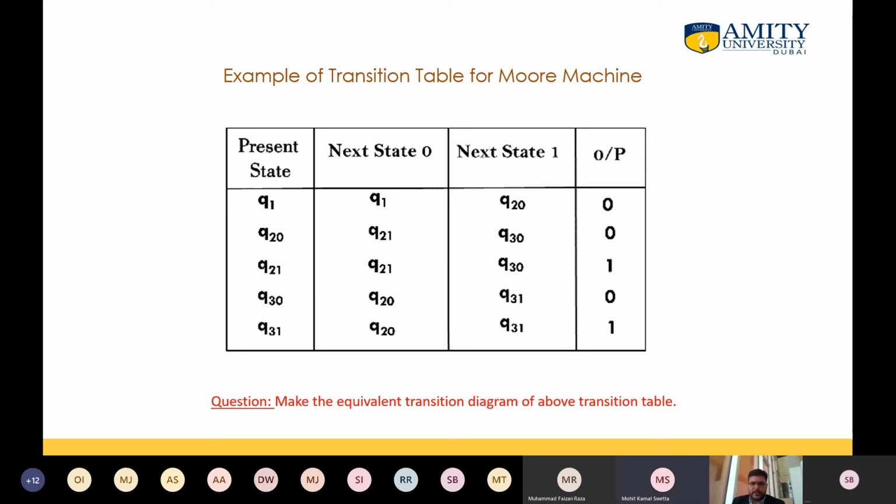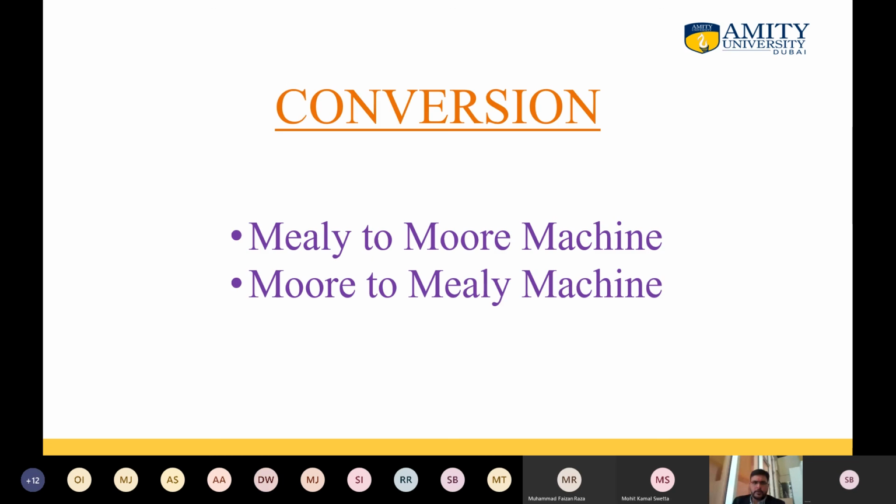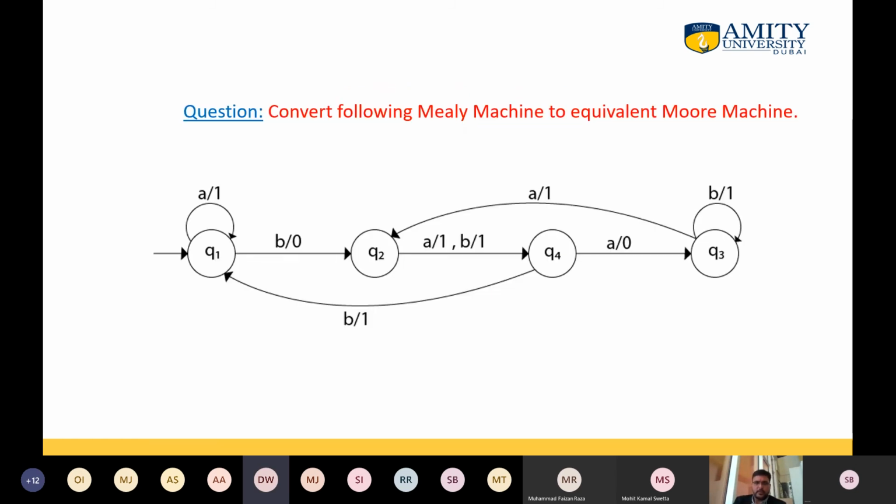Is anyone having any confusion in this? Okay, so we'll go to the next slide. Now, how will we convert from Mealy machine to Moore machine, and how will we convert from Moore machine to Mealy machine? So we'll be doing this now. First, we will do Mealy machine to Moore machine.